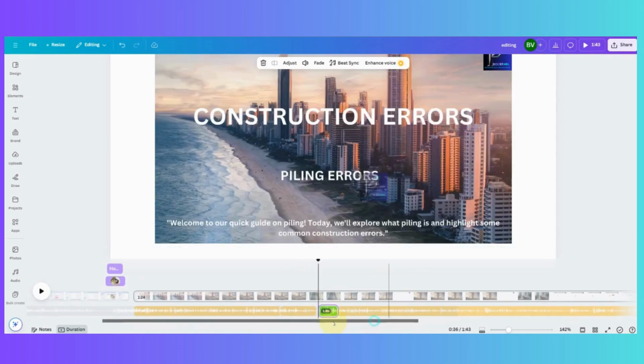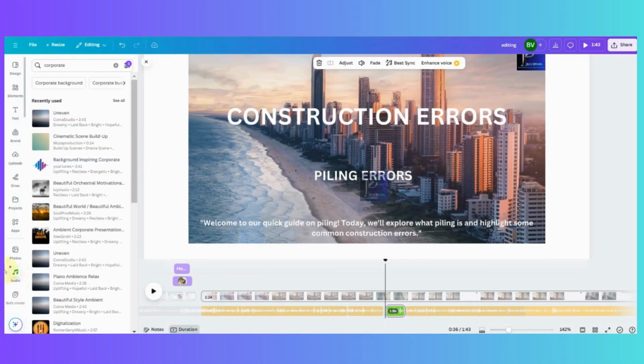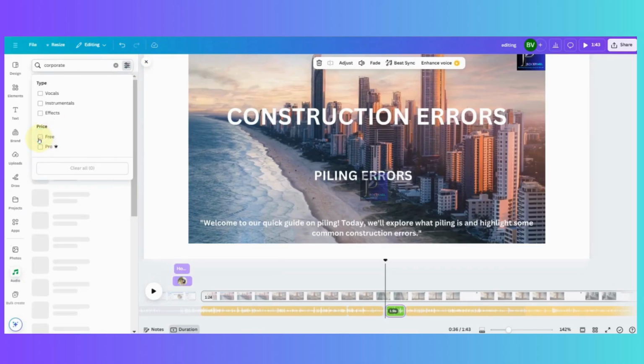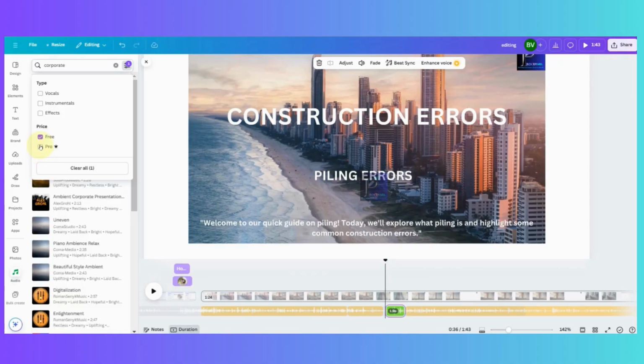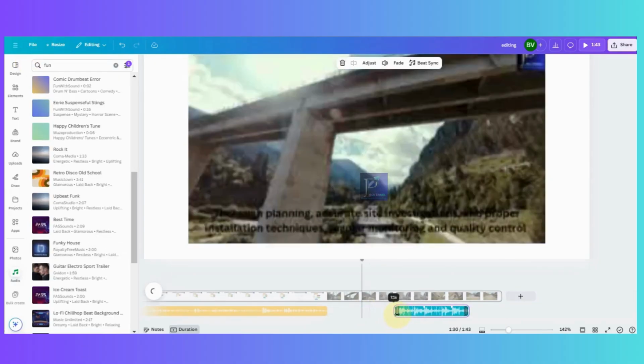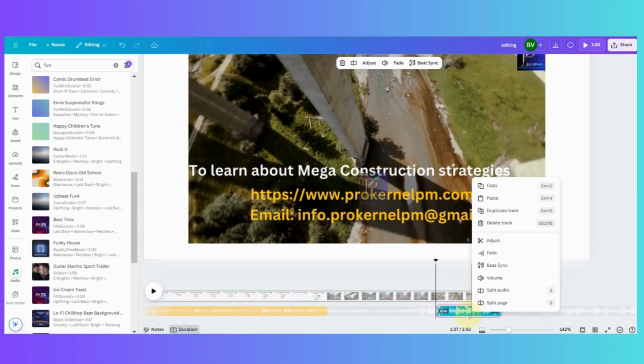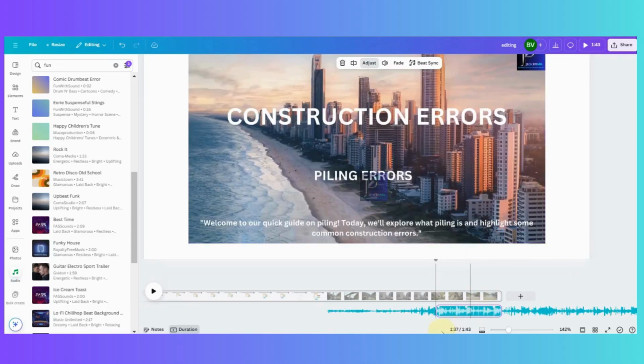Done. And if you want to add some music front and end, that's also possible. There is music available, or you can import as well. If you want free, then you can use free audio, or you can go for both. So here I'll just go with this. Likewise, you can choose which part also. Just you have to move. So this is called adjust.